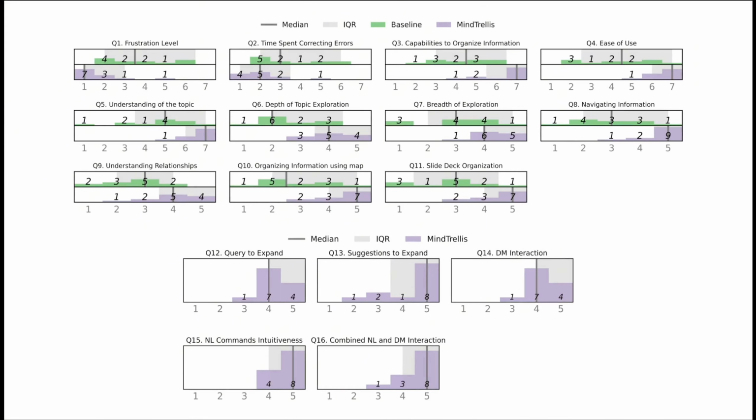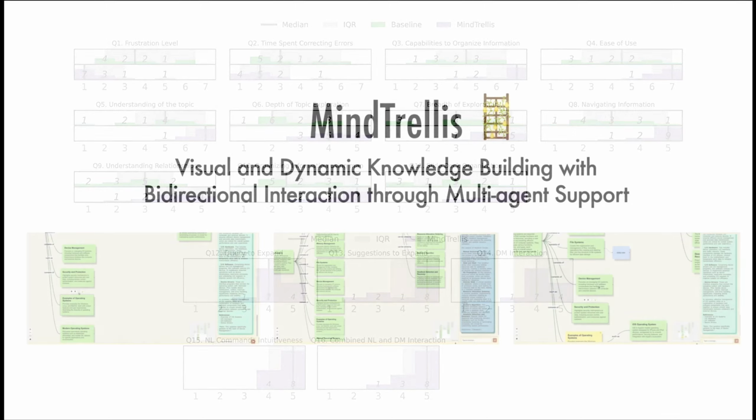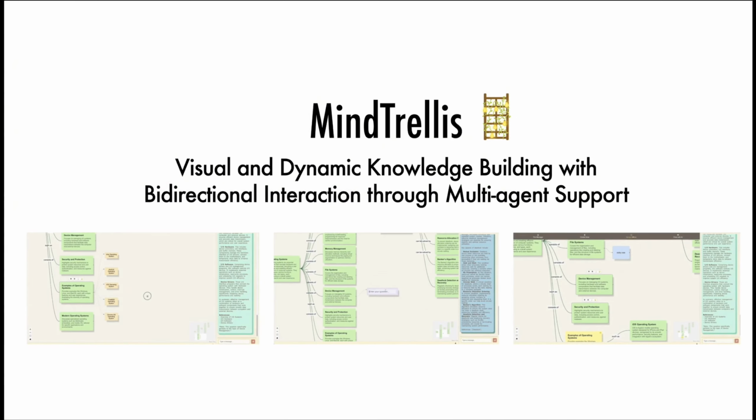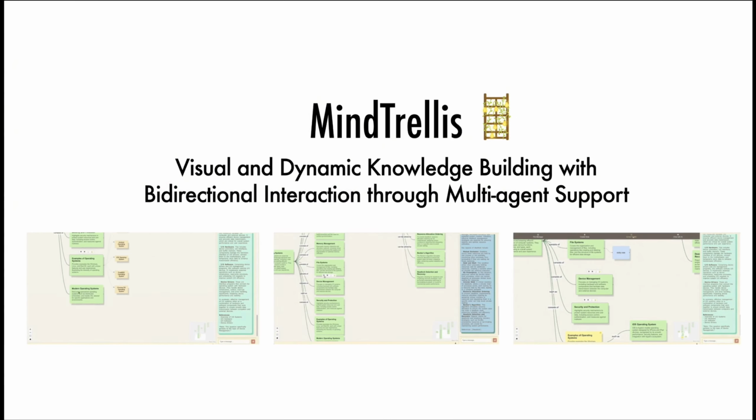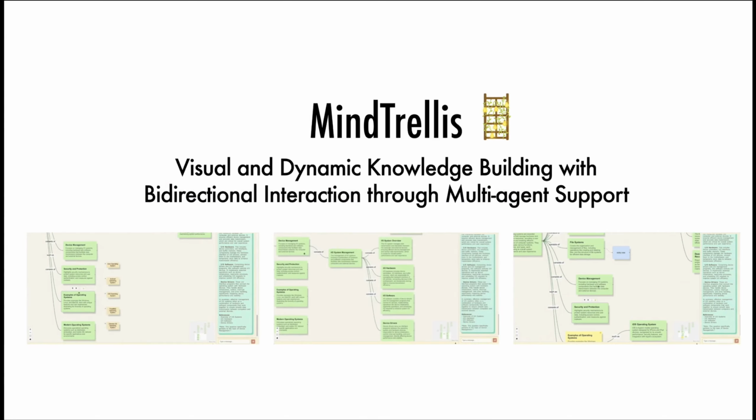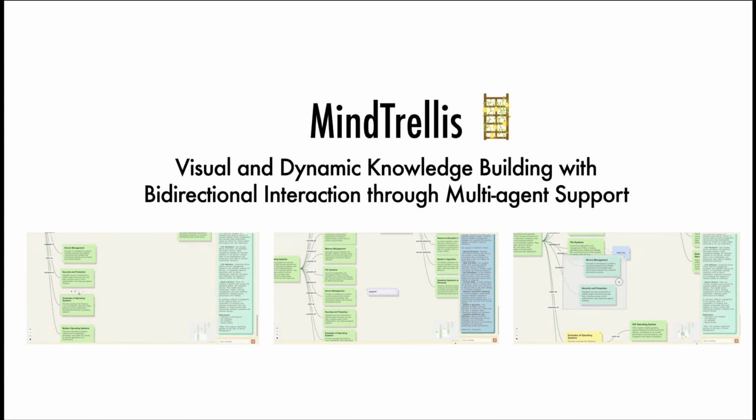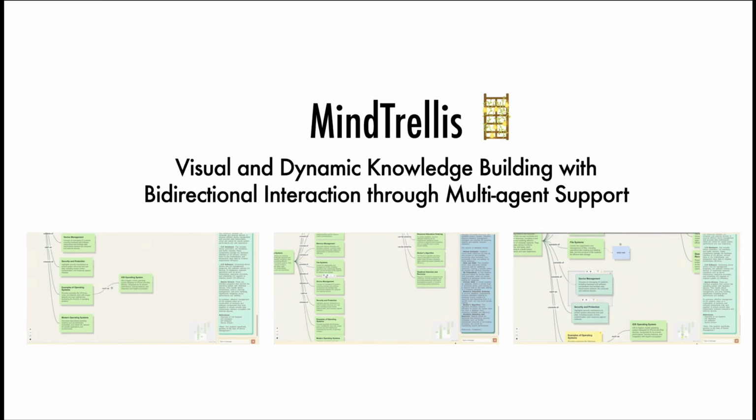Our study with 12 participants showed that MindTrellis significantly outperformed baseline systems in knowledge organization effectiveness and reduced cognitive load when exploring complex information. MindTrellis facilitates exploration of custom knowledge bases through bidirectional interaction, where users both retrieve and contribute to knowledge structures that evolve with their understanding. To learn more about MindTrellis, please read our paper.